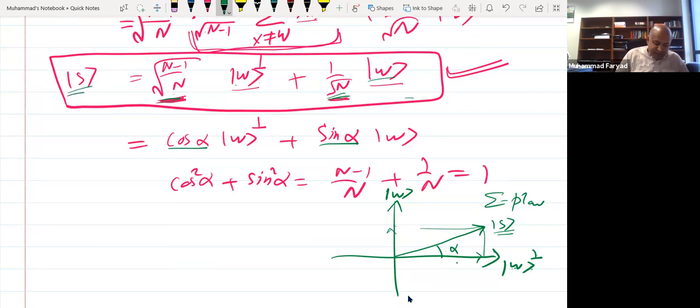So now I can view this S state as a vector in the W perpendicular plane, where this vector is mostly aligned along W perpendicular, but my solution is perpendicular to this, and there's a very small amplitude of this vector along the solution state. By the way, the goal of the algorithm towards the end would be to somehow rotate my state towards the solution state, which is what I want to find at the output. And that's what we will be able to see with this picture. So any question on this visualization?